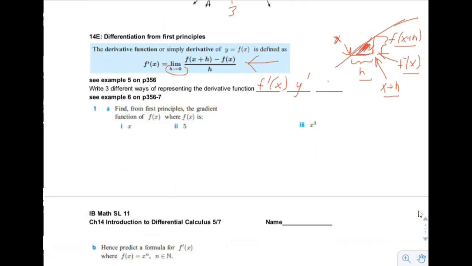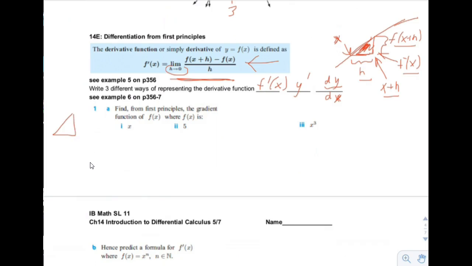And we also have the expression dy dx, which looks like a ratio or a fraction, but actually it's just a notation for derivative. Now they're giving us actual functions to put into this expression here. Okay, so I'm going to draw a little triangle here to represent the gradient for this function.